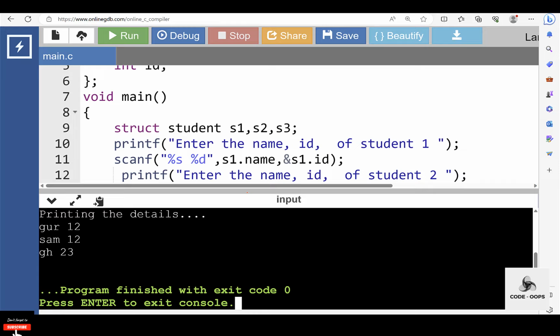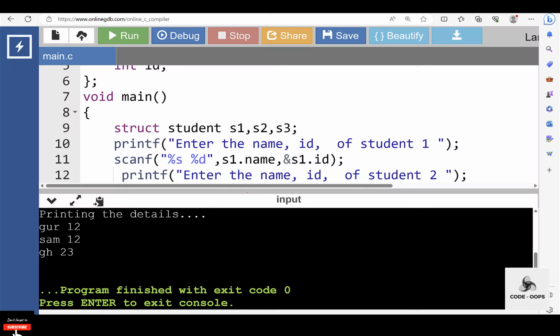The complexity of the program will increase if there are 20 students. In that case, we will have to declare 20 different structure variables and store them one by one. This will always be tough since we will have to declare a variable every time we add a student. Remembering the names of all the variables is also a very tricky task.